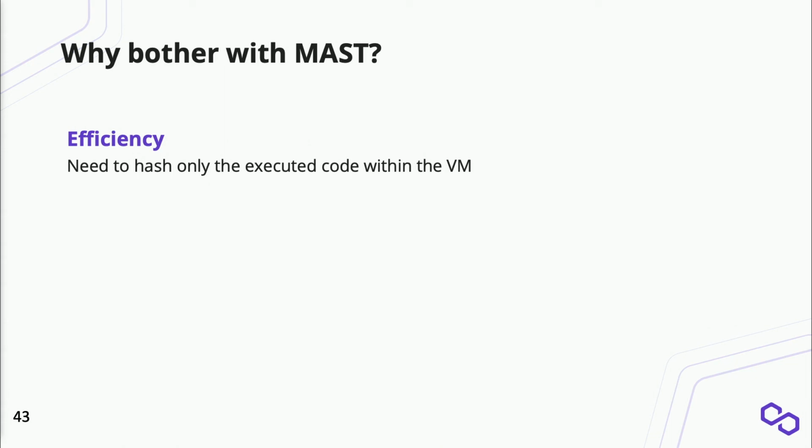You can provide just the sequential hash of all the instructions, but that means that regardless of which path in the program gets executed, you need to always hash the entire program. Basically, we unhash the program inside the VM. We provide the actual program non-deterministically, and then hash it to make sure it matches the public commitment. So if you have a smart contract with a bunch of functions, regardless of which function gets executed in a given transaction, you need to unhash the whole thing. With MAST, you don't need to do that. You effectively unhash only the executed path in the Merkle tree, or in the MAST.